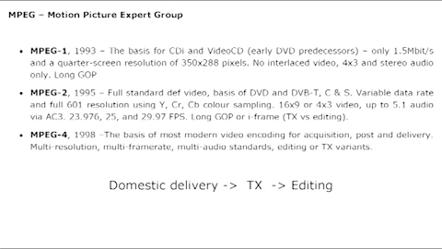So the codec will tolerate being used as a transmission codec, a delivery codec, if you will, or an editing codec. And then come the late 90s, things get really exciting with MPEG-4. Nobody knows what happened to MPEG-3. Maybe 3 is an unlucky number somewhere, but MPEG-4 is really the basis of all modern television codecs. Whether you're shooting on a camera, editing or delivering, you're probably nowadays using an MPEG-4 codec.